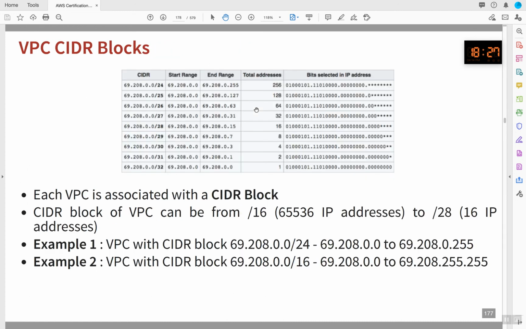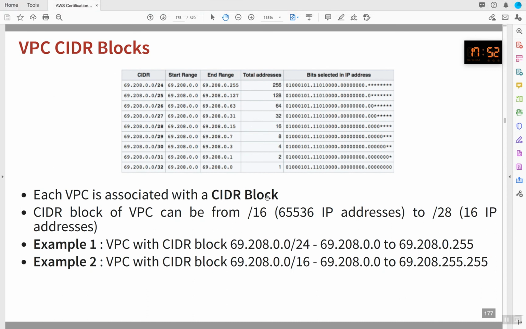CIDR demo. Okay. Each VPC is associated with a CIDR block. The CIDR block of a VPC can be from /16 to /28. Example 1: a VPC with a CIDR block of 69.208.0.0/24.